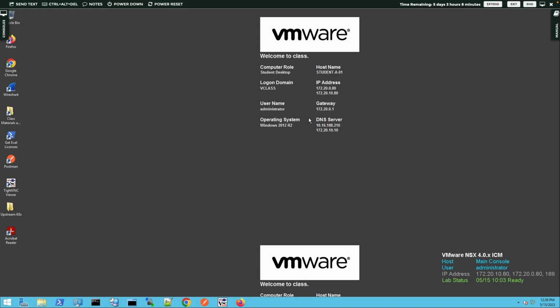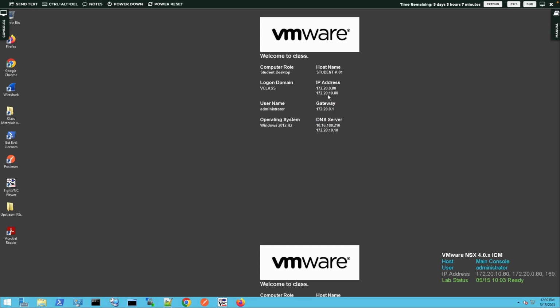This system is on what we call our management network. That's this 172.20.10 IP address here. And we'll see this over and over again throughout these labs where we are assigning IP addresses in the 172.20.10.0/24 subnet somewhere as we're building everything out.